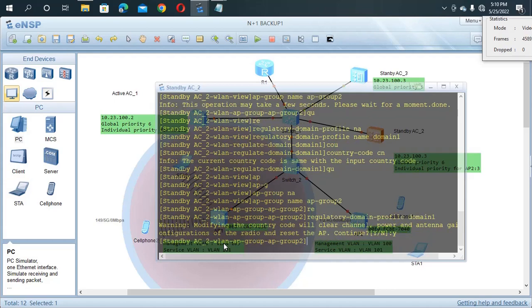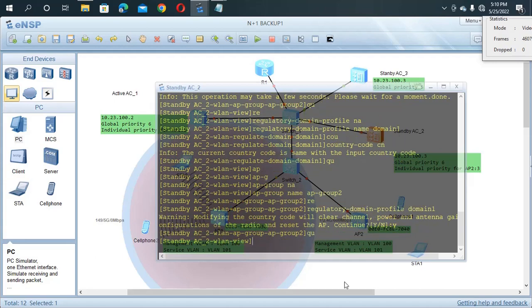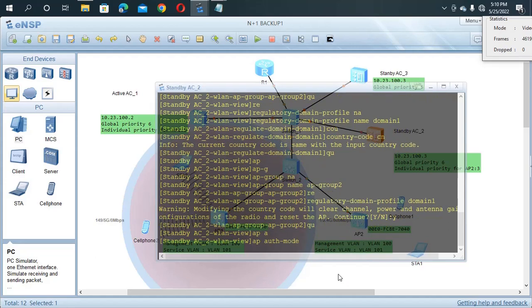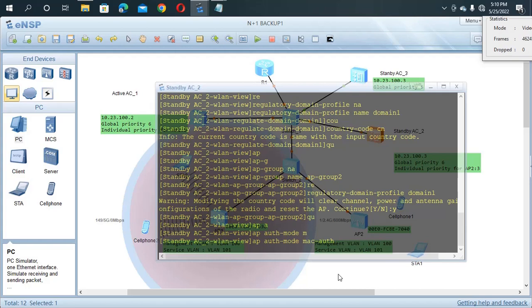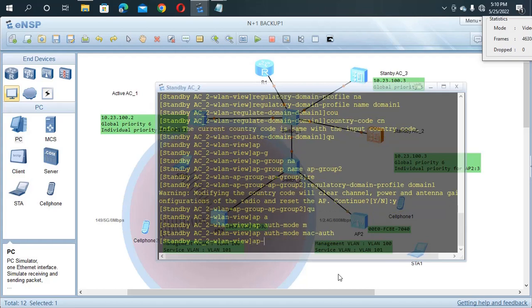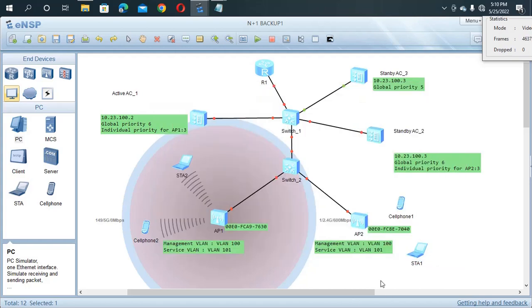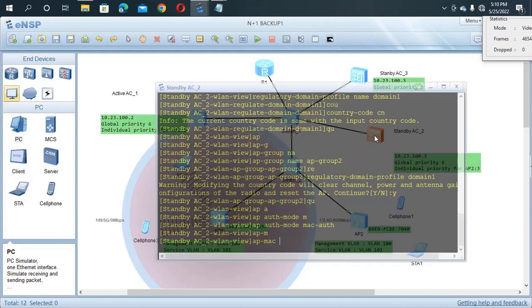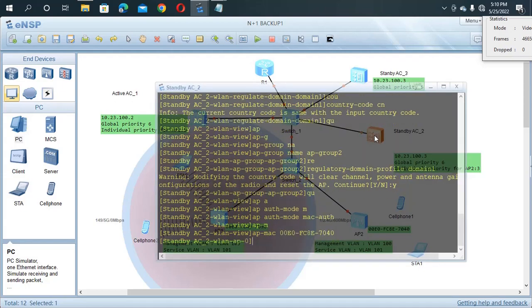Enter. After that, we have to bring our AP online. So create and go to the WLAN view. Say AP authentication mode, MAC authentication, then AP MAC authentication. We copy the MAC address for that AP. Enter.